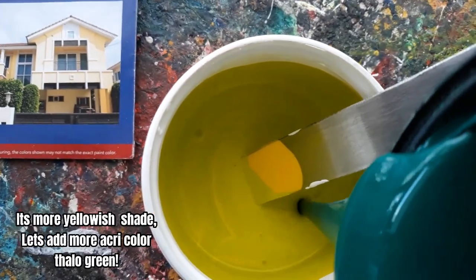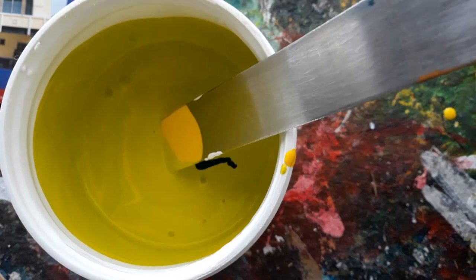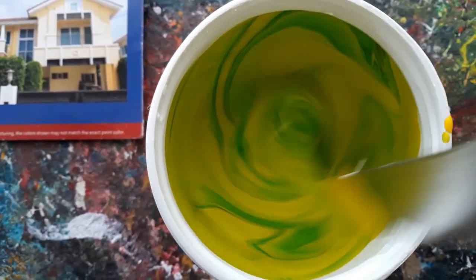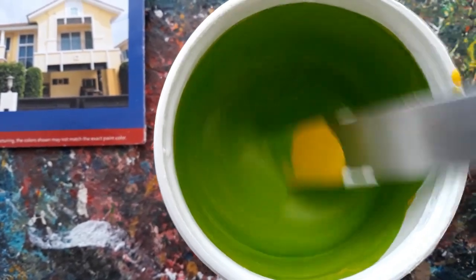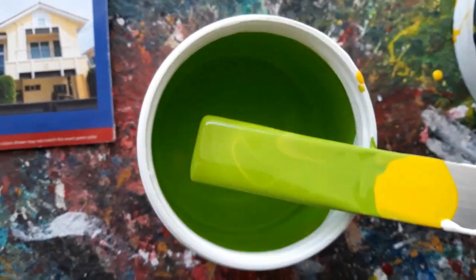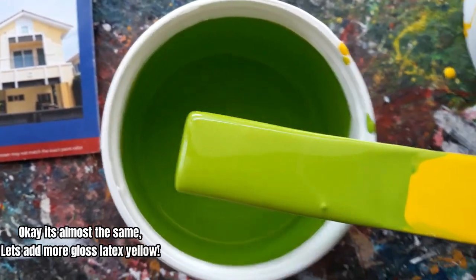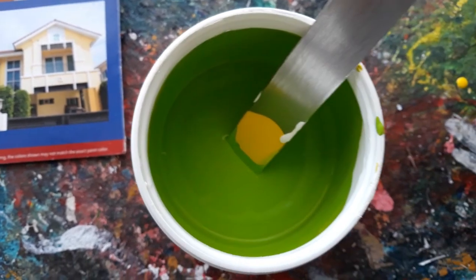It's more yellowish shade. Let's add more ochre color, phthalo green. Okay, it's almost the same. Let's add more gloss latex yellow.